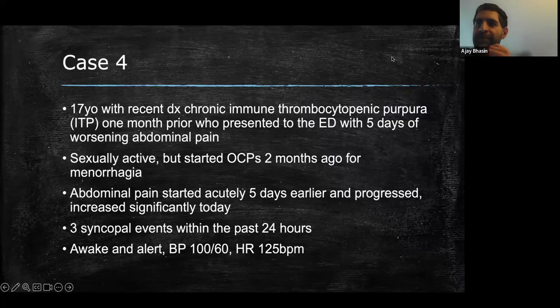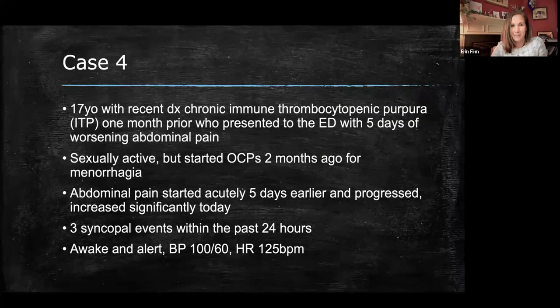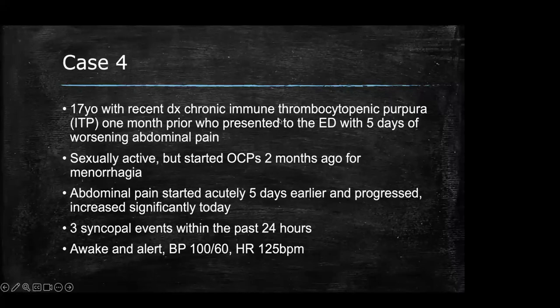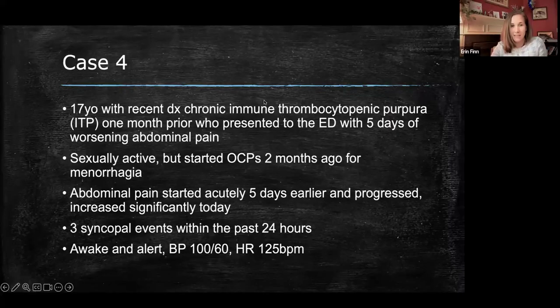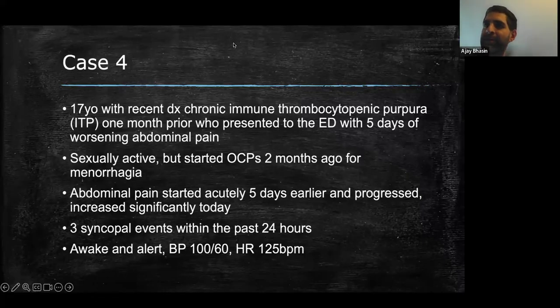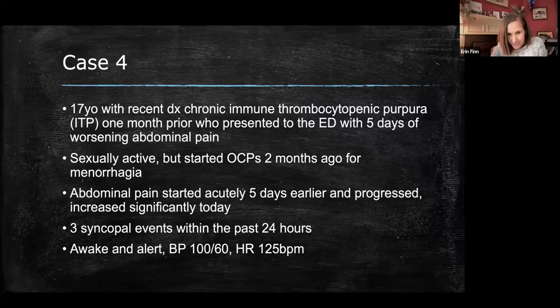We have one vote for torsion. Great. This is not a medicine thing, but sometimes I think about something like ectopic. I think those patients can be really sick and unstable. Yeah, and I think it's definitely something that you should keep on the top of your differential for any young female patient or any female patient presenting with abdominal pain. We have a vote for a bleed as well.